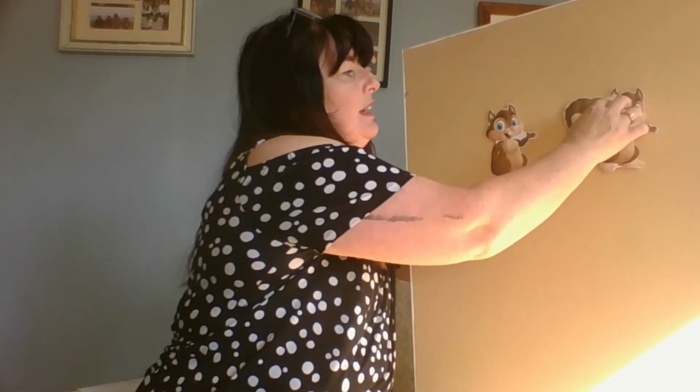And I said, oh, what do you look like with your tail? He said, like this. And he showed me a picture. I said, oh yes, look at that now. You do look so much better with your tail on. I said, where did you last have your tail? He says, I'm not sure. I can't remember. I said, oh, well, let's have a look round your house to see.